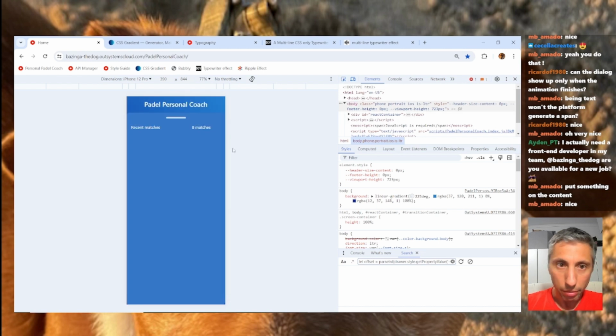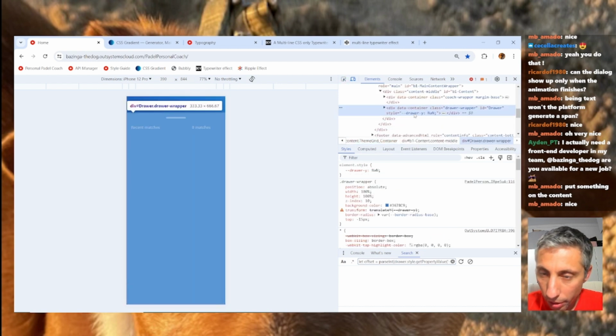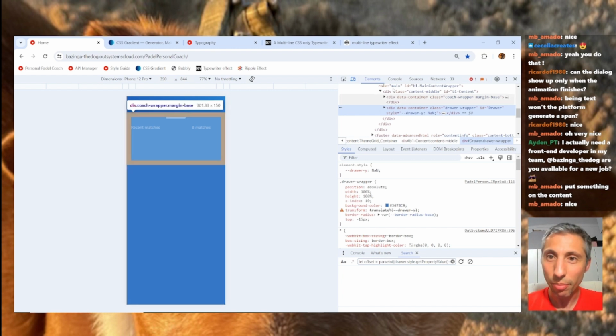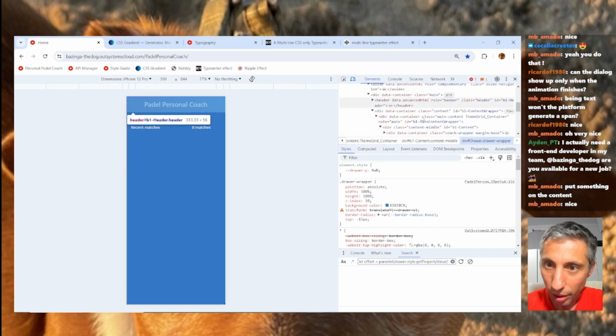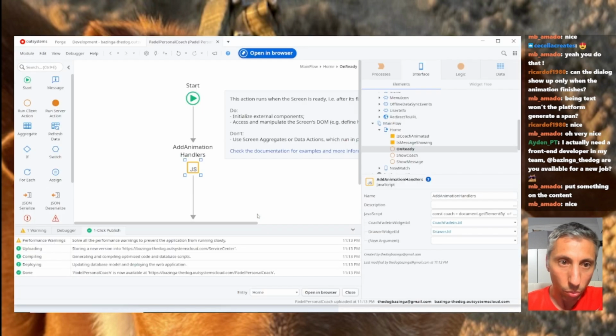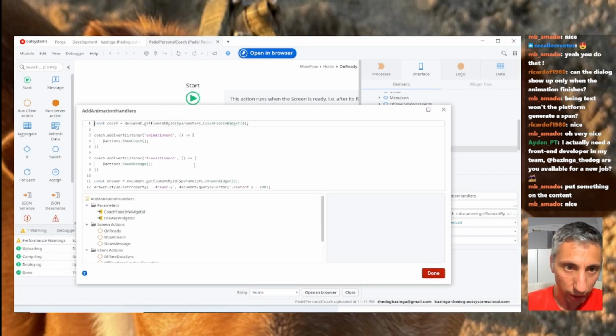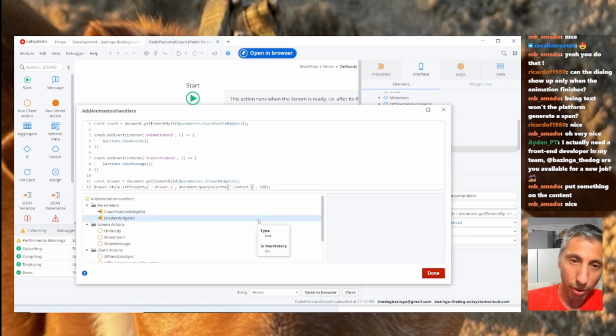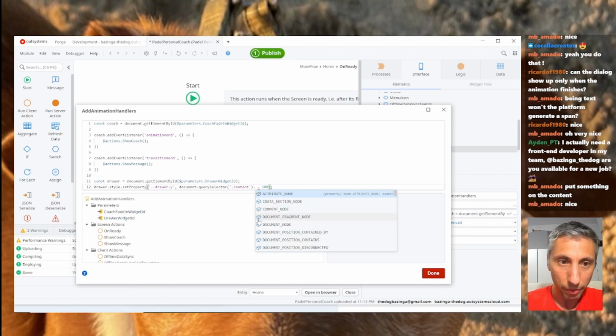So let's see if this is what happened. Okay, it didn't. Why? Because, oh, not a number. Very interesting. Not a number. Why is it not a number? Because I did something really wrong. Let's look at it. Document query selector. Ah, of course, dot something, right?